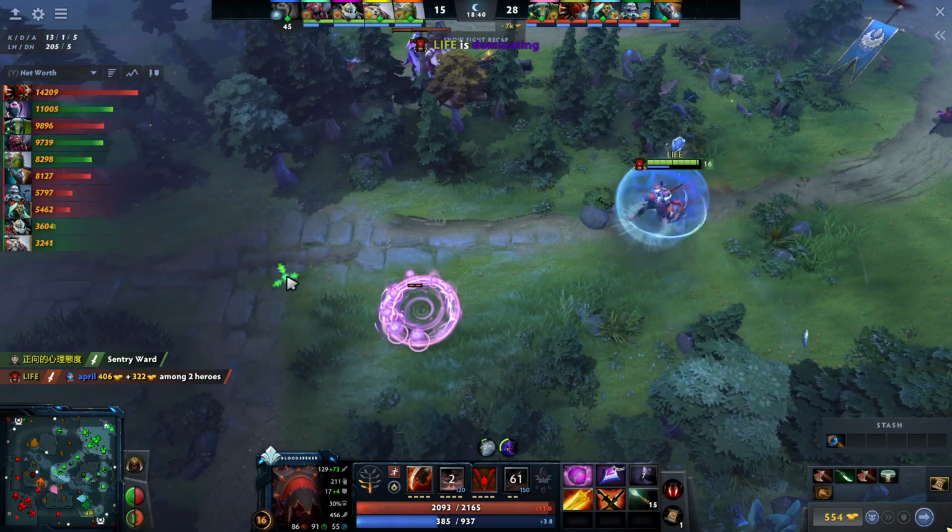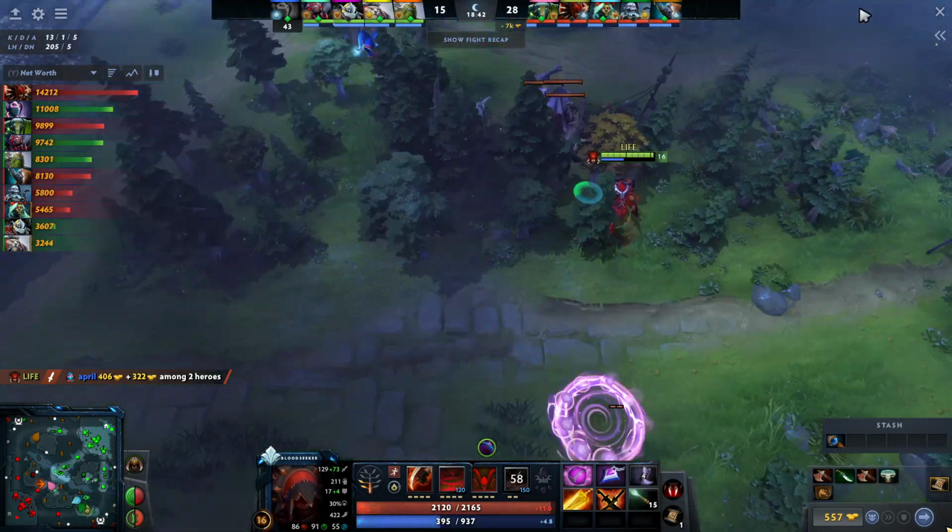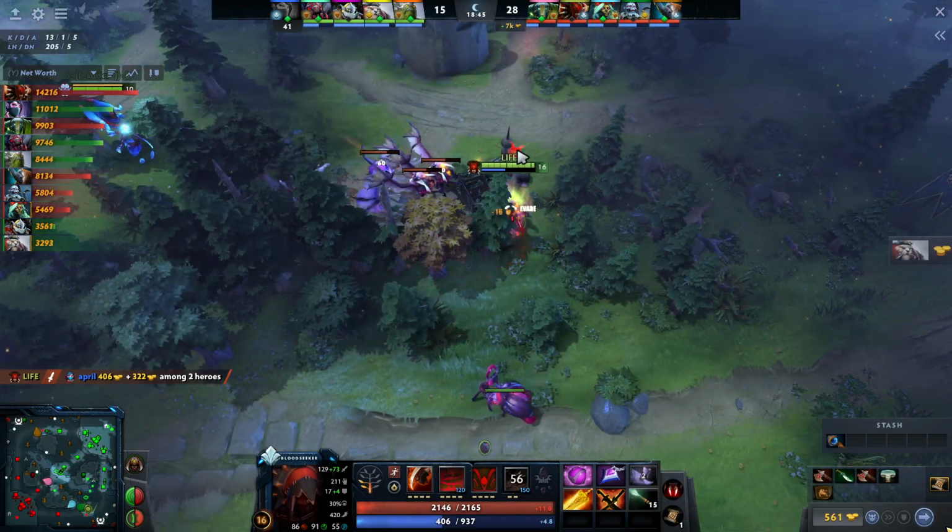And if you can wait out for the Anti-Mage to use Counterspell, you can just rupture him, and he's not going to be doing anything around the fight. He's going to be an absolute creep.